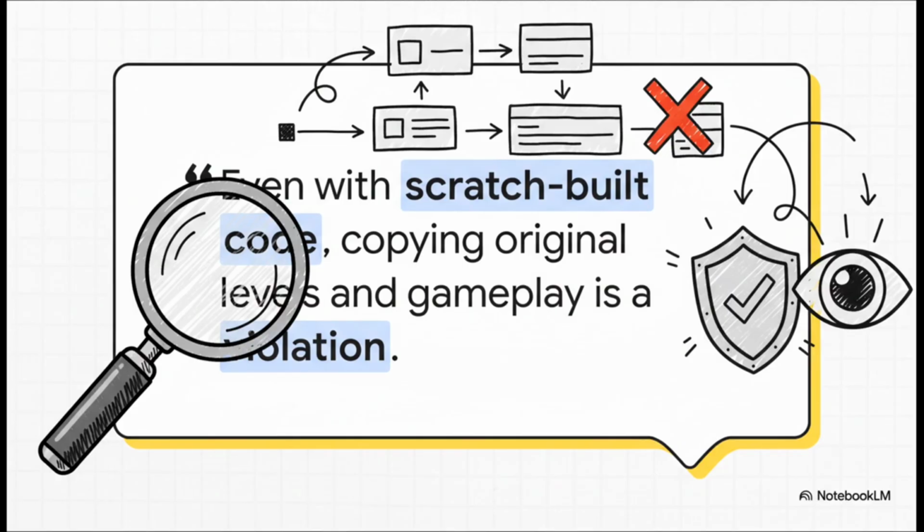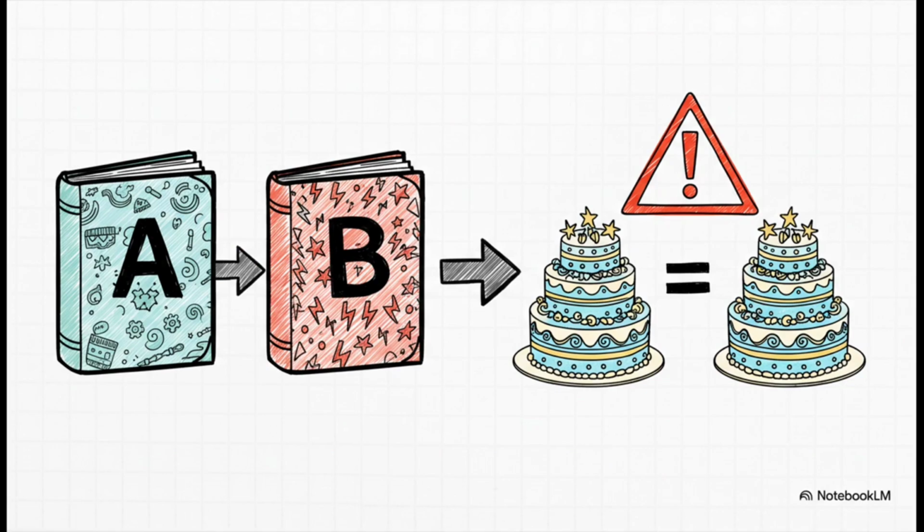You might be thinking, hey, I wrote all my code from scratch, I'm totally safe. But this quote makes it crystal clear that Google is looking way beyond your code base. And this just hammers the point home. Your code can be 100% original, you could have written every single line yourself, but if the user experience, the levels, the mechanics, the actual feel of the game is just a carbon copy of another app, you are still violating the policy. It is all about the final product that the user sees, not just the code underneath.